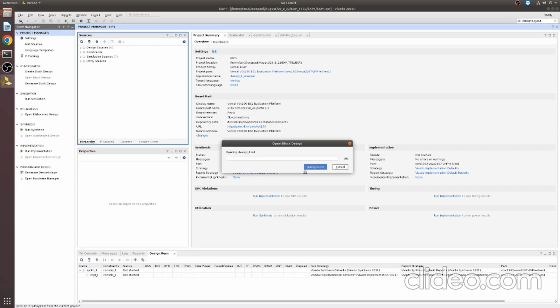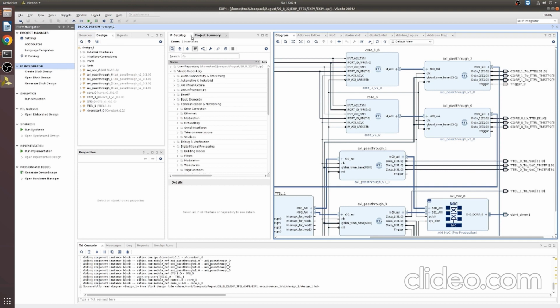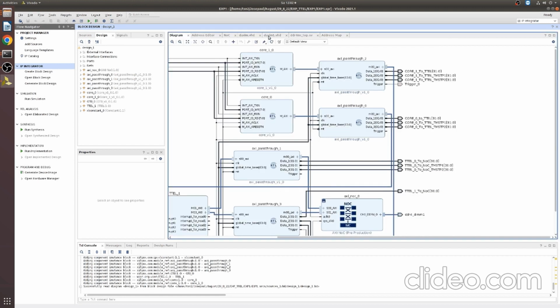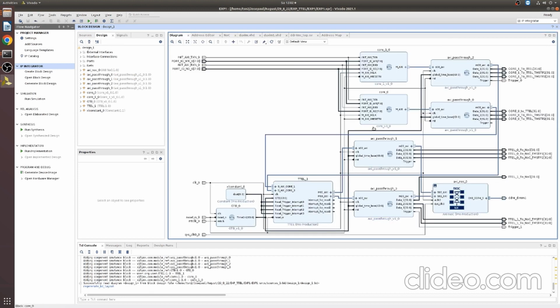So after generating the block design, we are going to simulate the time-triggered VersalNoC to see the functional behaviors of the entire system. Here we are just using the two custom cores, core 1 and core 0.